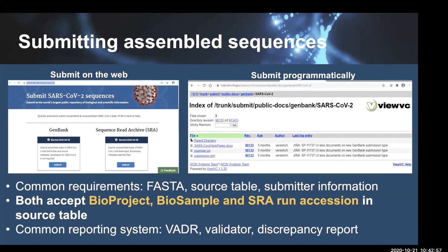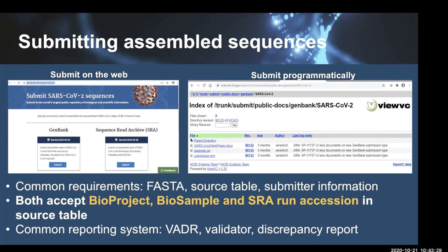We have both a web-based interface and a programmatic interface. I believe the last time we spoke, we talked about the web-based, but the programmatic wasn't available yet. They're both up and running. And in both cases, you can supply the BioProject, the BioSample, and the SRA run accession, or the SRR, in the source table, and it will be picked up and added to your records to provide that link between all of your data.